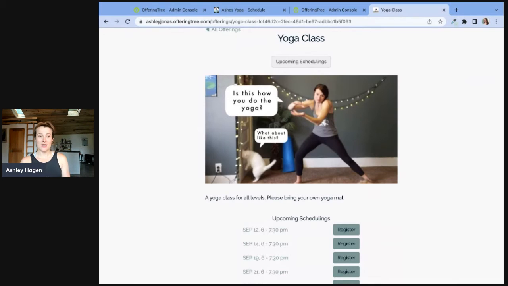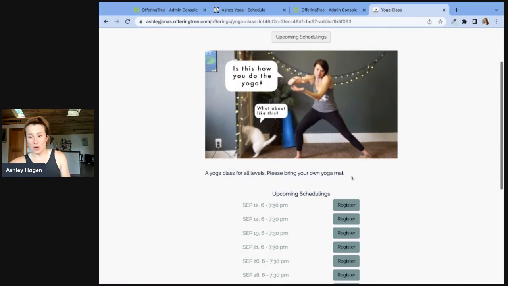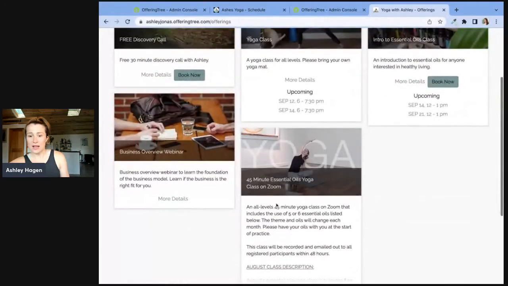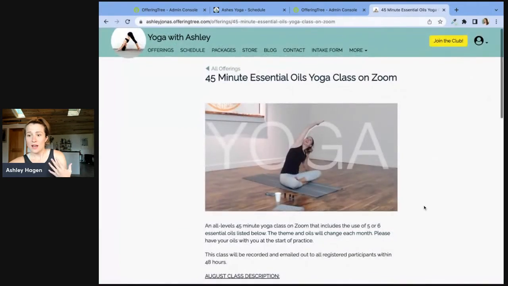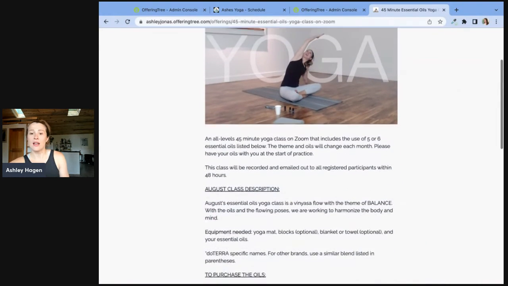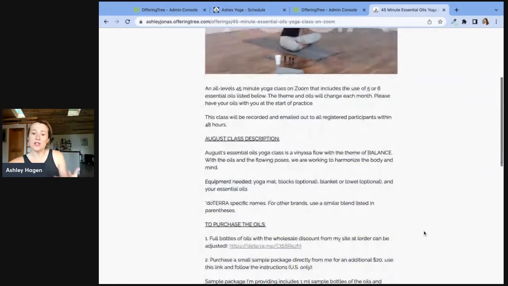And a sales page is a page that you send to people where they land on and can get all the information. And I actually have a couple templates, but it's not something that I share publicly. It's something that I share with my coaching group. And you can also take sales page templates from the internet, search on Google or find one, but you want to add a lot more information to this section. So if we look over here, back on my offerings, I've got, again, this example where I have a class that's clearly described on the top, on the title, and then the description has a little bit more. And this is good. It's not perfect.